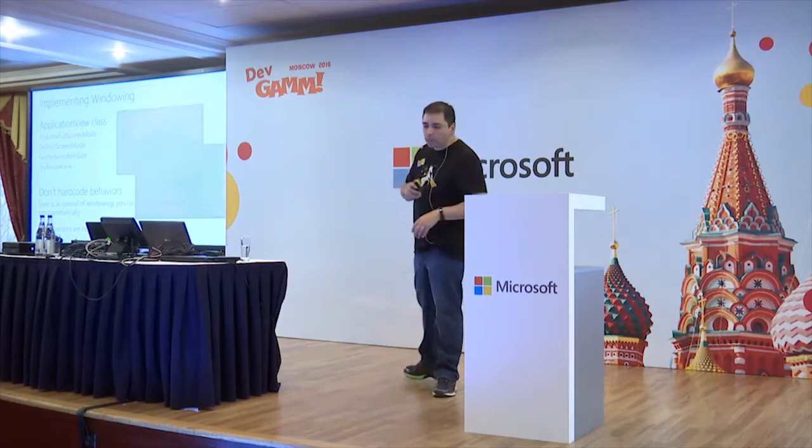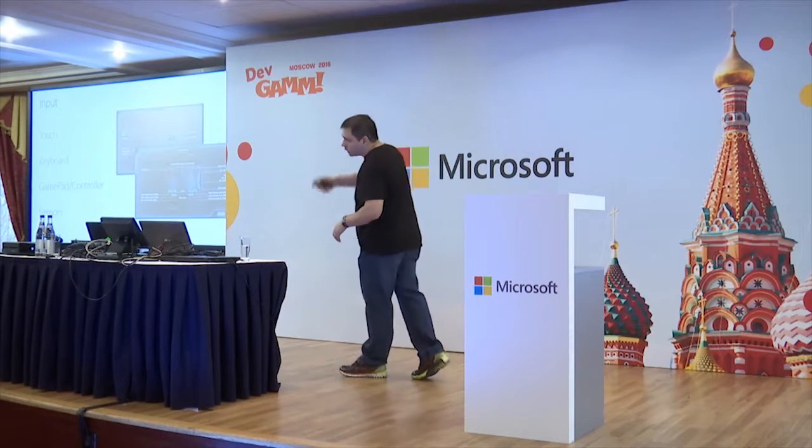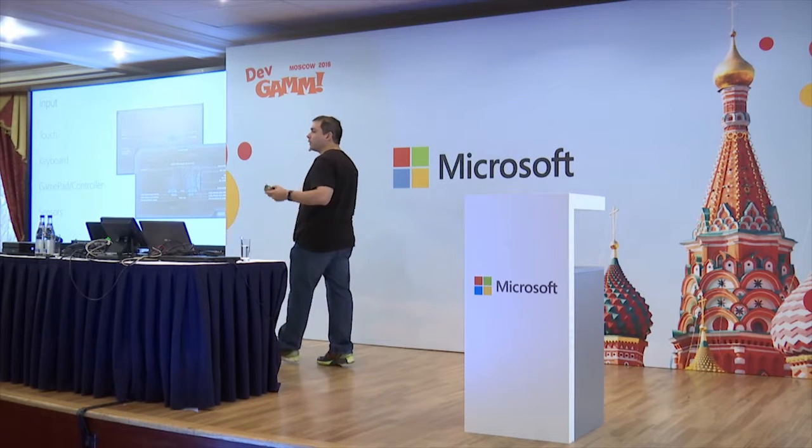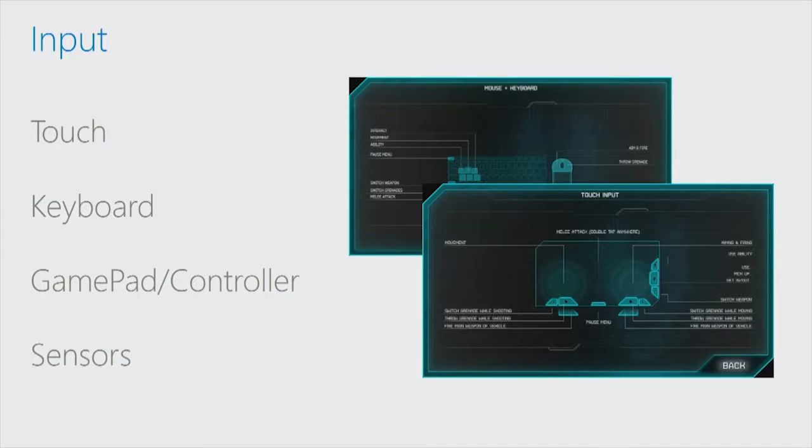But it's something you need to be aware of. The next thing that you have to think about when you're writing a universal game is how you're going to do input, right? If you look at the game that I showed you earlier, I showed you a controller right here. I showed you keyboard and mouse when I was running it on the PC. And if I was running it on my phone, I would have been doing touch. So you have to think about, hey, how can I do input?